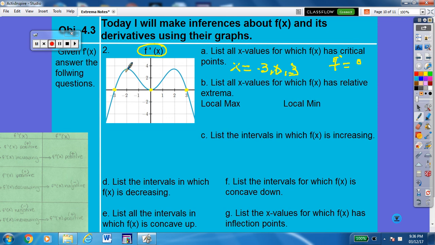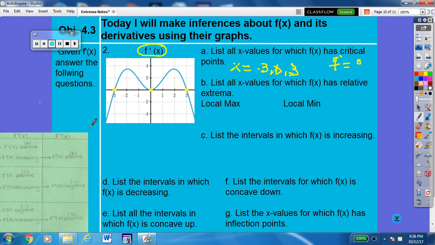Where do extrema happen? They happen when the first derivative changes sign, either positive to negative or negative to positive. So what you're looking for here is where does the graph change sign? Don't think of the direction. Think of the sign. So before -3, the derivative was negative. After -3, the y values of the derivative became positive all the way until 0. Then they hit 0, but they continued to be positive until 3, and then they became negative. So a lot of times the best way to address this is to make a little chart.